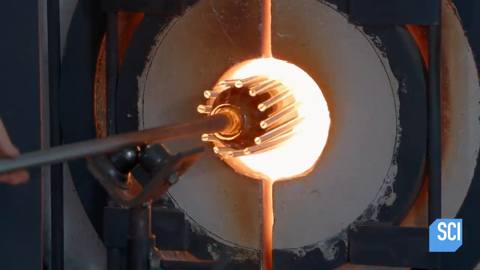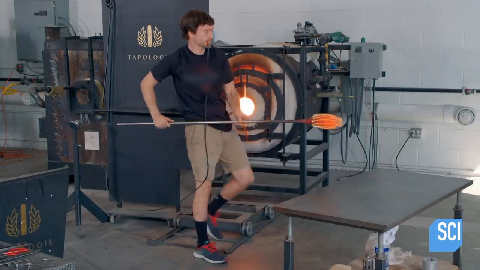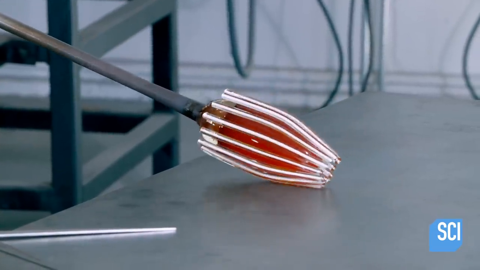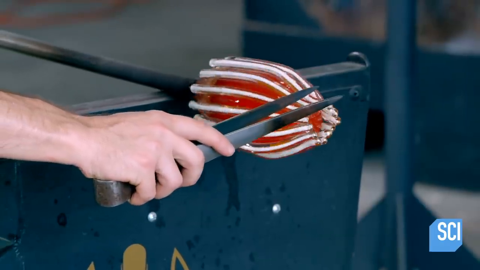Then it's back into the furnace, and the white striped canes melt into the black bubble. Next, the craftsman rolls the glass across the marver repeatedly. He pinches the canes at the top, closing them around the bubble.